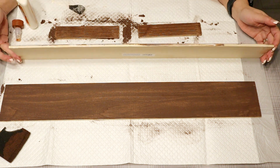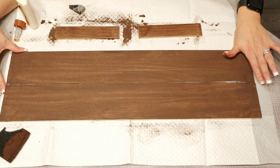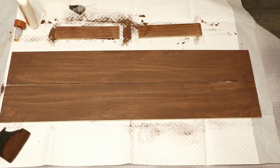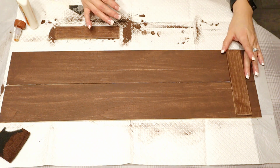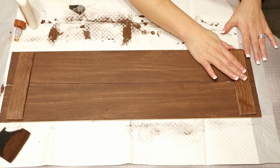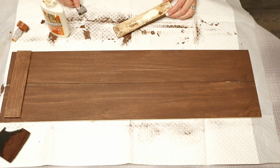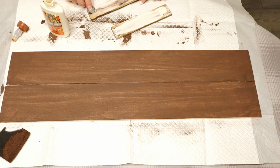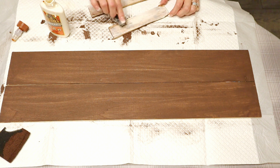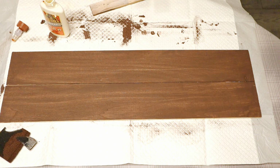You'll see what I'm doing here. And that way we have the two pieces together. And then we're also going to add our little pieces, as you're going to see me do here, just to add a little statement piece. I think this is so cute. I had that idea and I added a little too much to that one. So we're going to use that same glue on the other piece. But the rest is pretty much self-explanatory. So I'm going to have you watch.